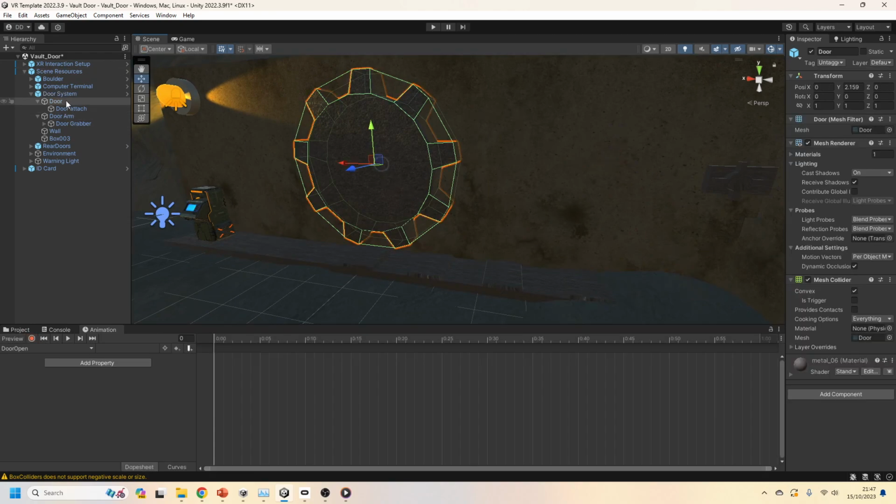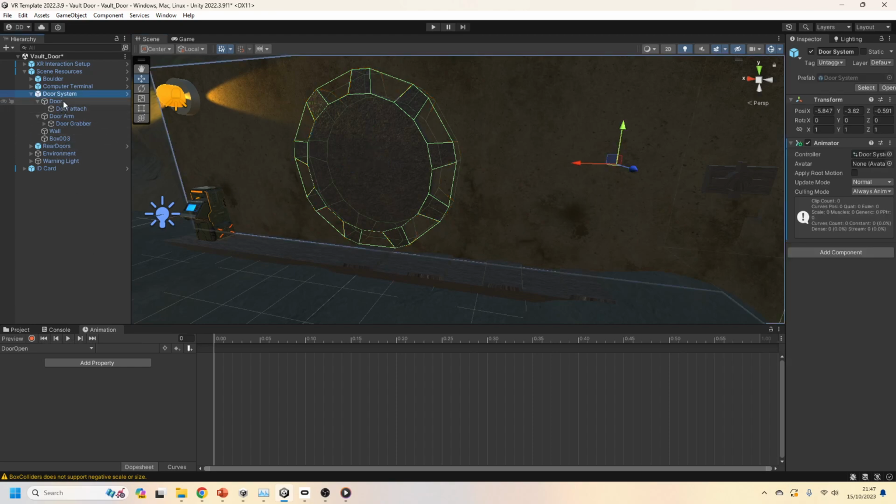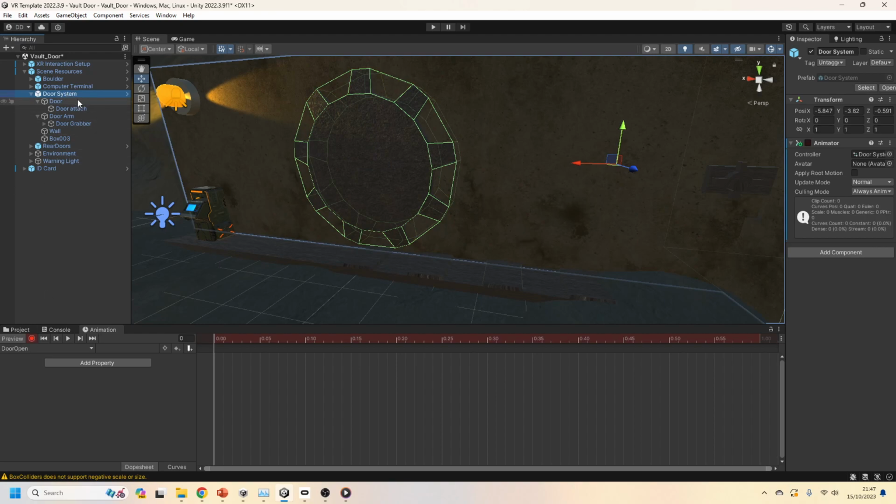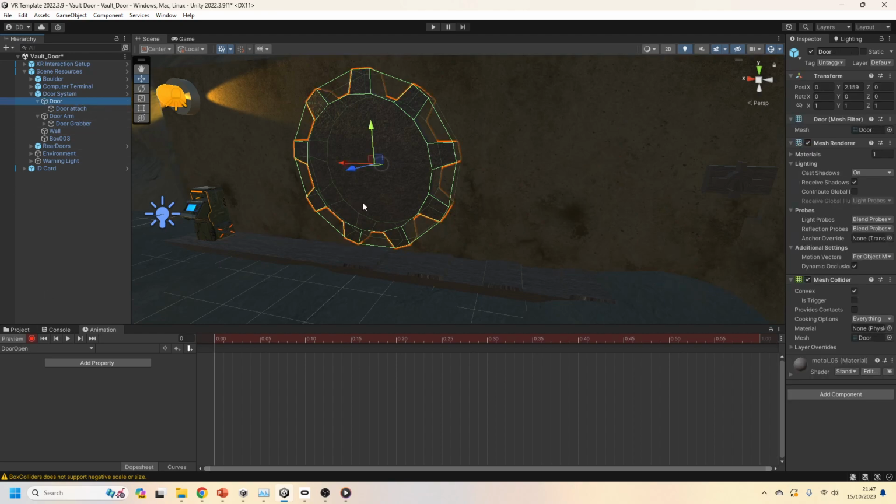What we want to say 3 seconds into our animation is this door, which I can now select or click over here because it still knows it's a child. I can still animate it. I don't know why the animation's turned off while I've done that. There you go. Probably best just to click the door. I don't know why it turned animation off by doing that. So I've gone back to door system, made sure animation is still recording, clicked on door. Easier way of doing it. Going back to the 3-second mark, for some reason I've got to scroll out. Looks like Unity's changed the way it works ever so slightly.